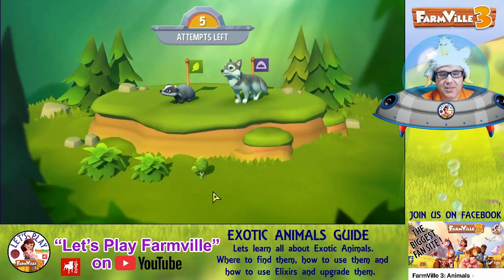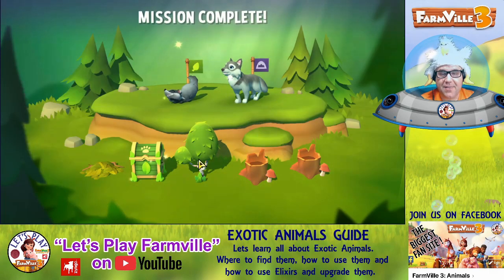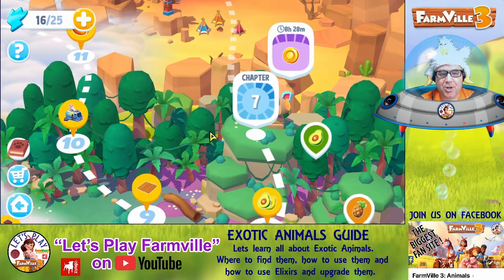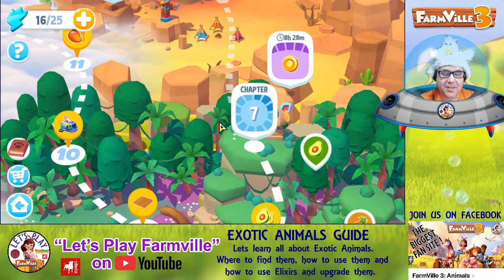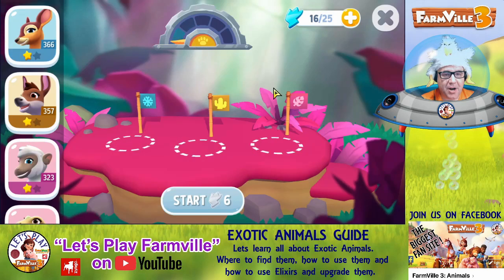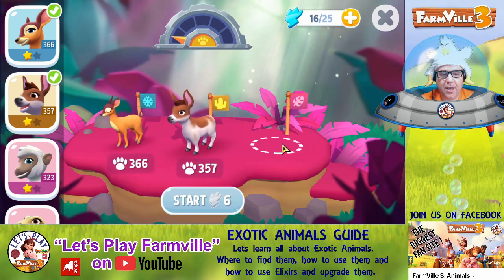So I'm going to start this quest, and it gives me 5 choices, and I have 5 attempts. So I am guaranteed to get that pineapple, no matter how many attempts I try. Where it gets a little more challenging, because you can really get pineapples, avocados, and mangoes quite easily. But in the chapters, you can see that they're a lot more difficult. When I click start, I have 3 animals I'm going to need. Again, snow, desert, and jungle. But instead of picking the one I want, I'm just going to go click, click, click.